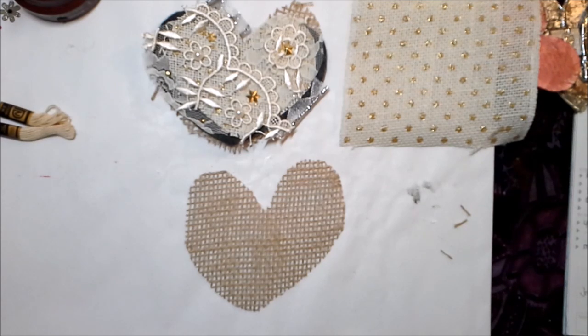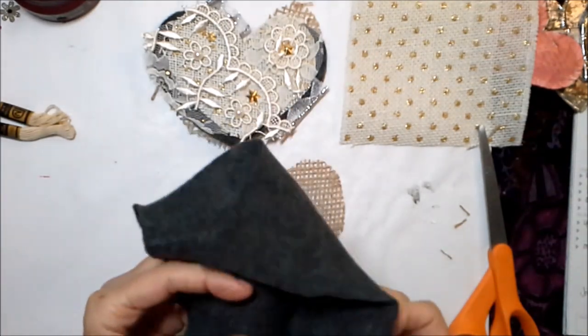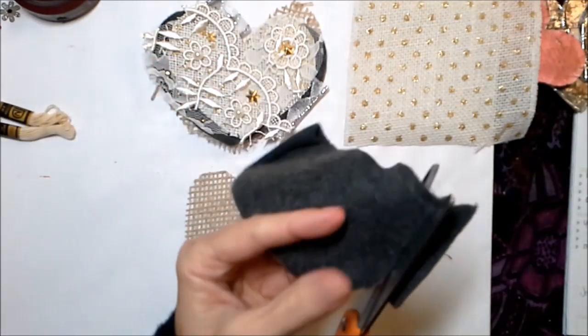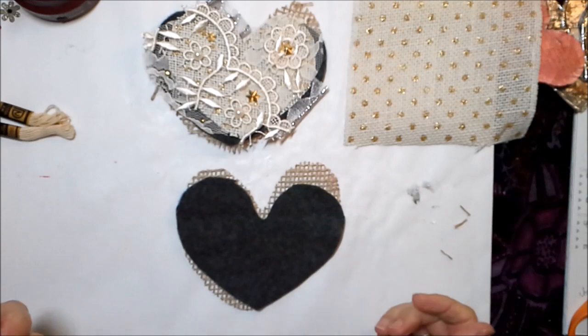The next little thing that we're going to cut out is felt. I've got my felt in my lap here, cutting a small square of it, which I should have done before I started. Okay, so I've got a small square of felt here, and I'm going to do the same thing. I am not going to be fussy about the size of the heart, okay? I just want another heart. Make it approximately the same size. This is a project where the rougher it looks, the better it turns out. Okay, so we've got our second heart here.